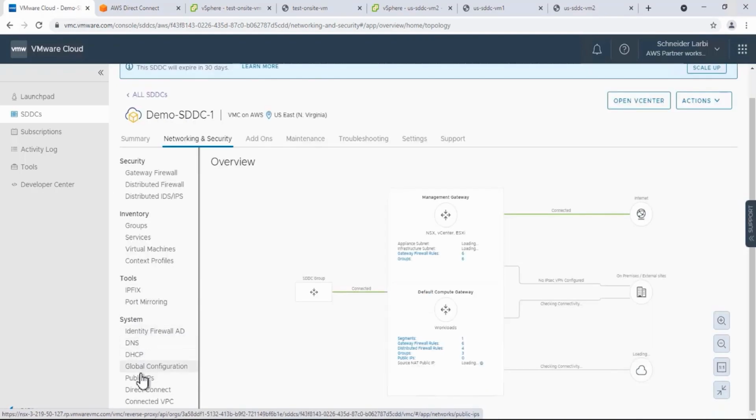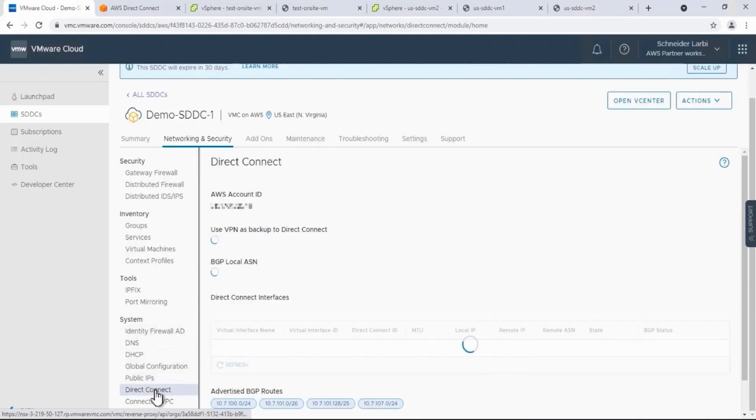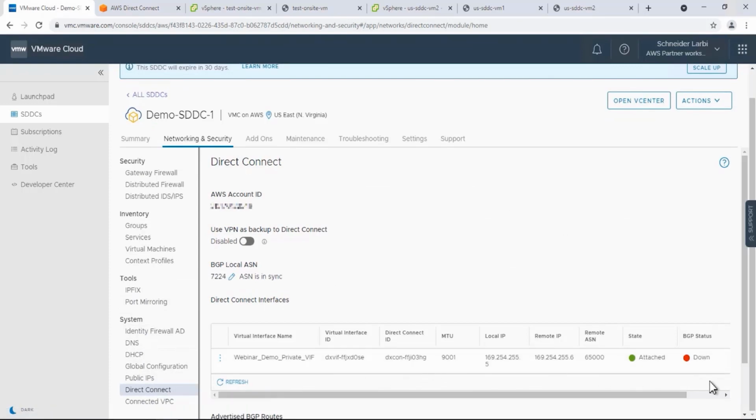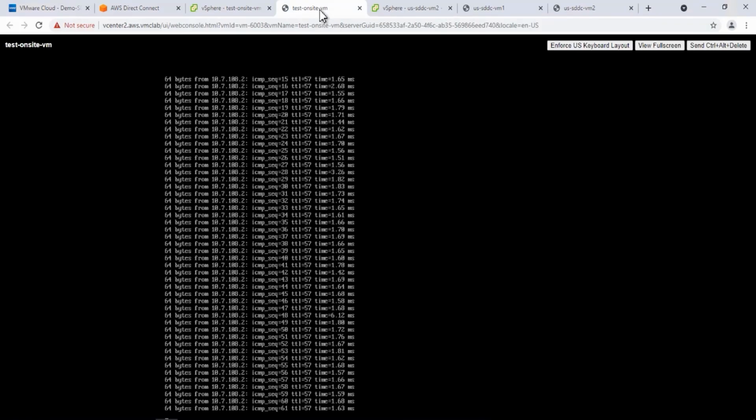And if we come here to the Direct Connect, what I have done is disable the BGP. So this path is no longer active, just for the purpose of this demo, so that you can see that this connectivity is going over the Transit Virtual Interface. If you have a scenario where you have both interfaces, the Transit Virtual Interface path would always take priority over the private virtual interface. So that is something to take note of.